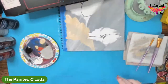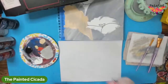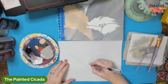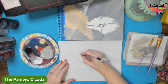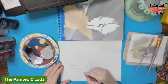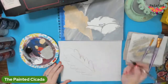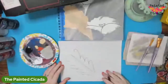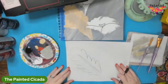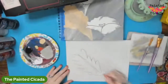Actually, if you're working on the shape of that leaf, if you need to see, if I had the whole leaf on the page, this is what it would look like. So I just kind of make these loops here on the edges. This is kind of my version of a poppy leaf. And then it's got the line down the center. And I just had mine go off the page.